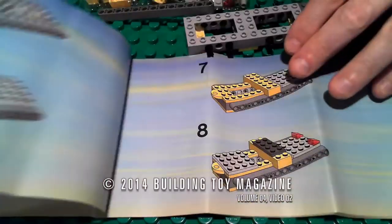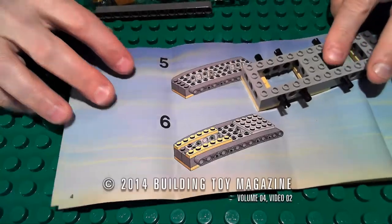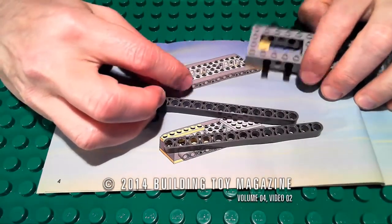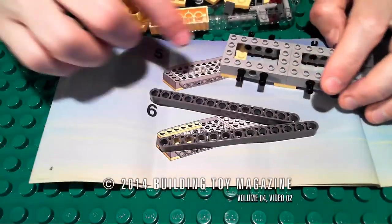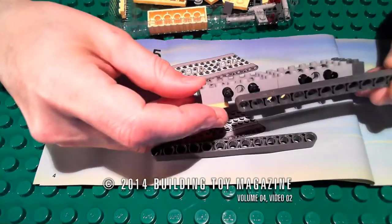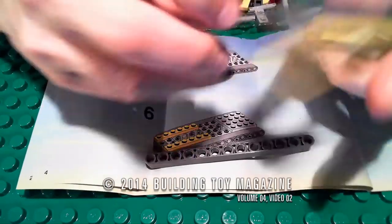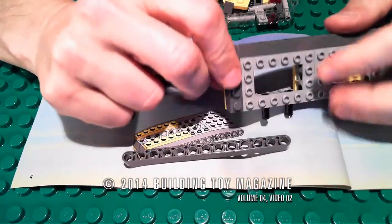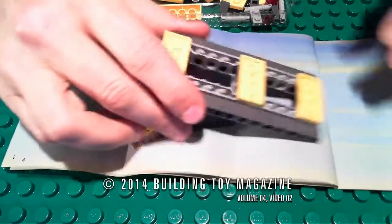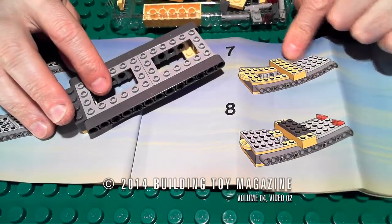Okay. So now we get to step 5. Теперь переворачиваем и оказываемся на этапе 5. Wow, I see. Cool. So now we take piece like this. Круто. Я начинаю догадываться. Я думал, это уже будет основа для колес, оказывается, нет. I thought this will be holding the trucks. No, there is another design. So we take these parts of this chassis and put it with two holes in between, like this. So it stays a little bit with some space here. С двух сторон. Wow, cute chassis, boys and girls. Cool. Interesting.